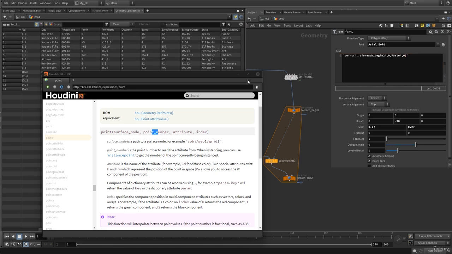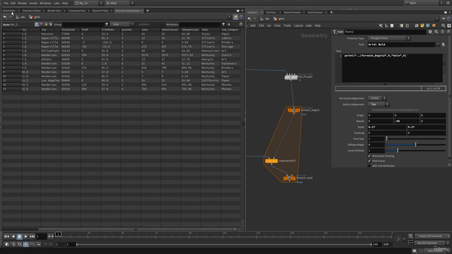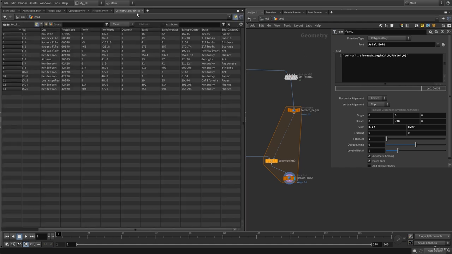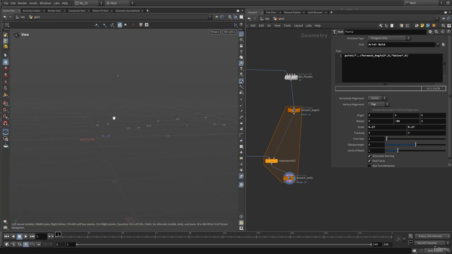Okay, so now let's go back and view the result at the merge, and it's not being imported, and let's see why. What's the name of the attribute? That is called sales and not sale. So we forgot to add s in here. Let's add sales. Okay, so now we have the sales information imported.